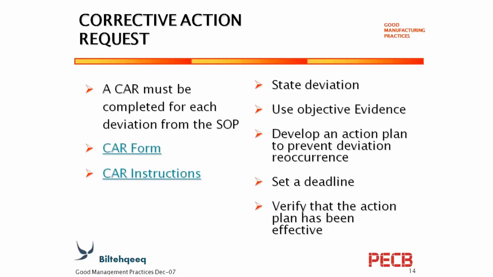And this corrective action request form should mention the state of the deviation, and you have to give the objective evidence of where it happened and what happened, and why it is a deviation. You have to give the comparison of what has happened and what your SOP is saying, or what the standard is saying, or what the good manufacturing practices require. And this is a deviation because it is not fulfilling the requirement of the procedure or the standard or the good manufacturing practices.